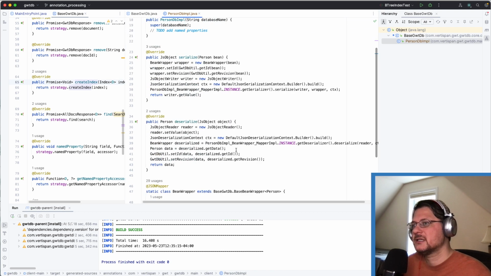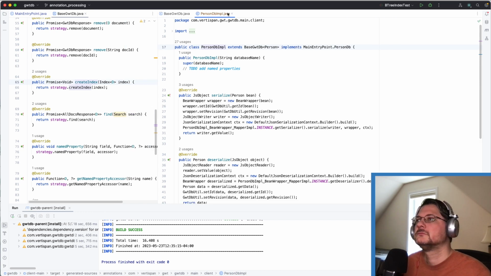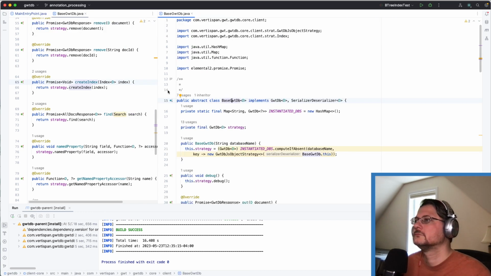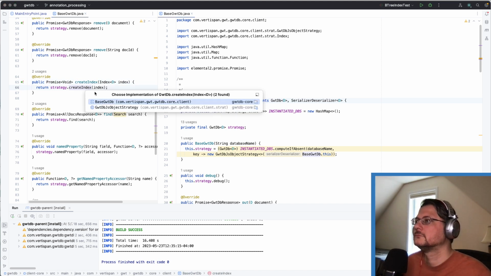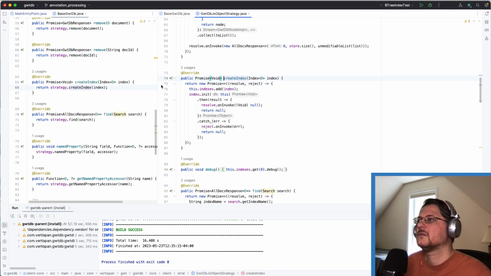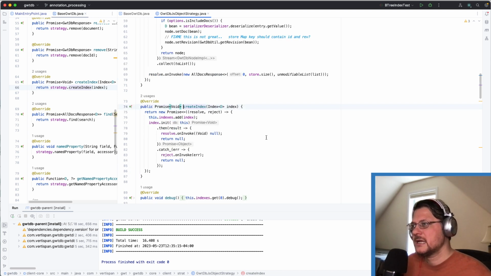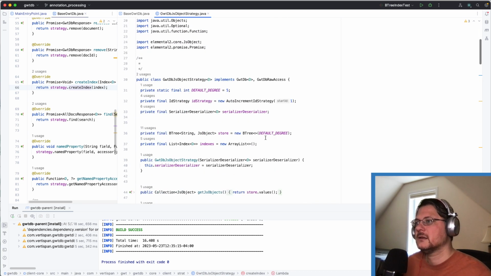Does the serialization, deserialization. All right, I guess it's over here. All right, so instead of create index, we're probably going to need a little bit different. We also don't need this store anymore, to be honest.